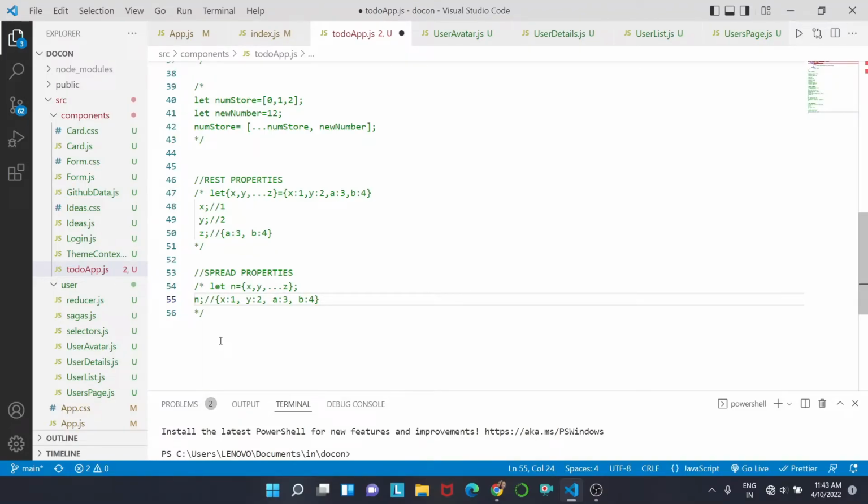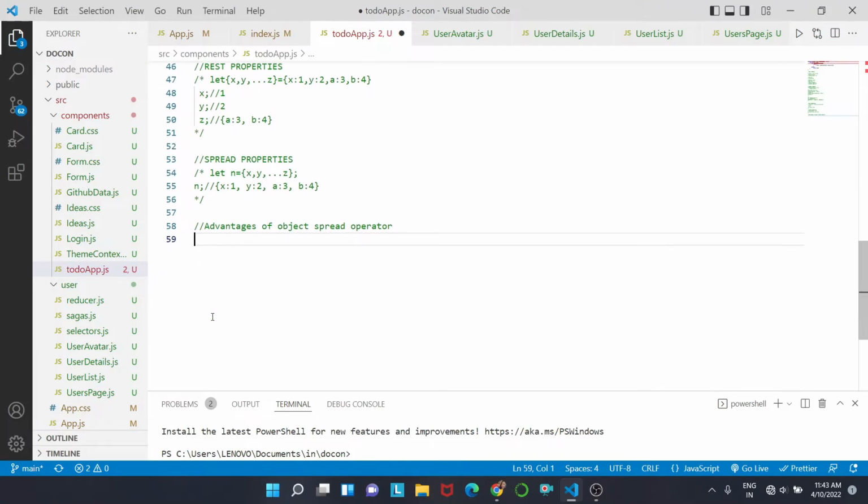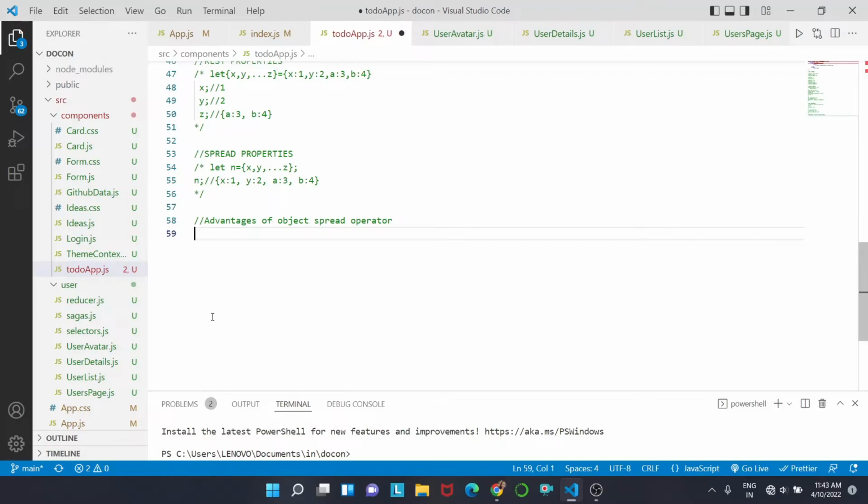Now, talking about the advantages of using the object spread operator. The advantage becomes more apparent when we are composing complex objects. Easy to use with complex objects.